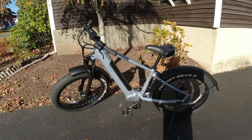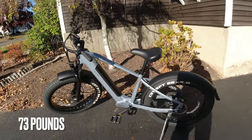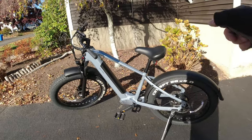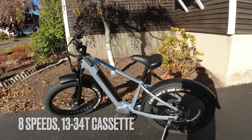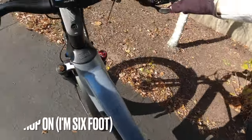All right, a couple points of clarification before we go on the ride. The bike weighs 73 pounds, according to the website. I had to go back and check. And the cassette back there is an 8-speed cassette, 13 to 34 tooth on that rear wheel there. And right, let's get out on the road and see how she does.